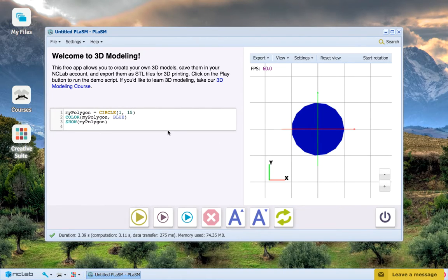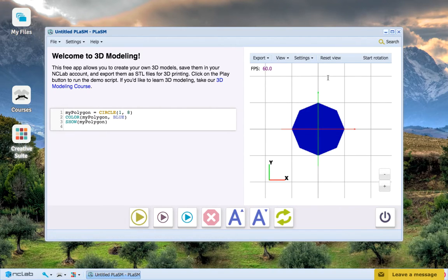To really drive the point home, I'm going to make an octagon. And the way I'm going to do that is just by putting an 8 in there. There we go. It has 1, 2, 3, 4, 5, 6, 7, 8 sides. We have just created an octagon using the circle command.